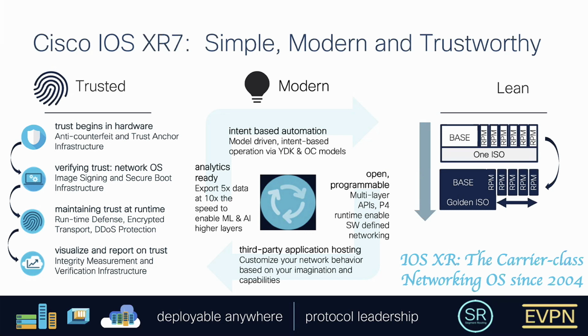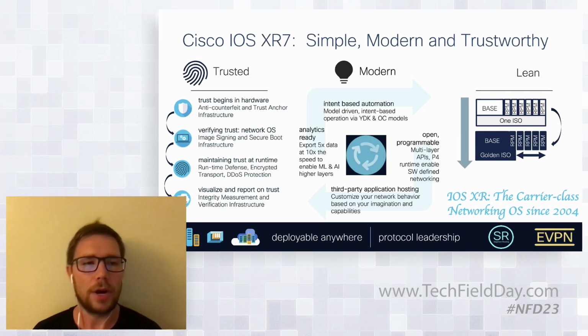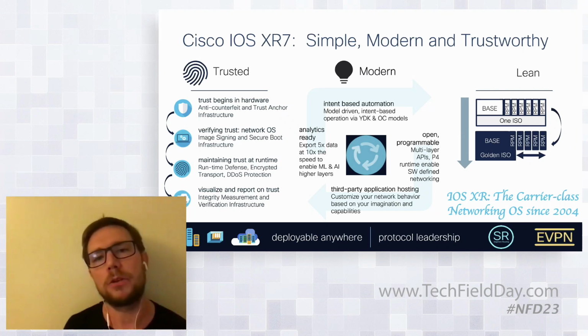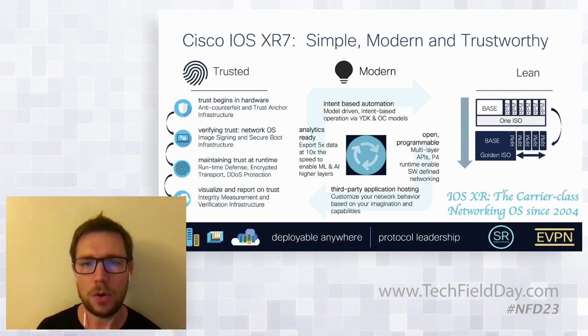One of the key developments in the past couple of years is around trustworthiness, around security, and these are actually the most secure routers on the market right now. We built a specialized Trust Anchor hardware module, which has a lot of security features. It provides highly encrypted secure storage for credentials, and provides the infrastructure for verification that the router you purchase is really the one manufactured by Cisco, and it's running only Cisco IOS XR. It's not counterfeit, and also the trust is not maintained just during the secure boot, but also when the router is running, we check regularly that no malware has somehow been injected in the code. And actually, we have some visualization tool as well.